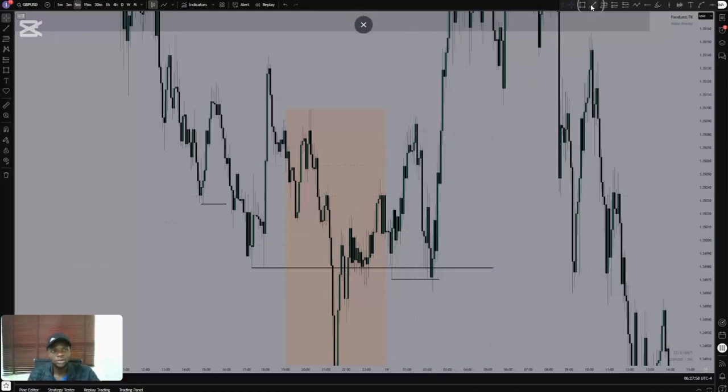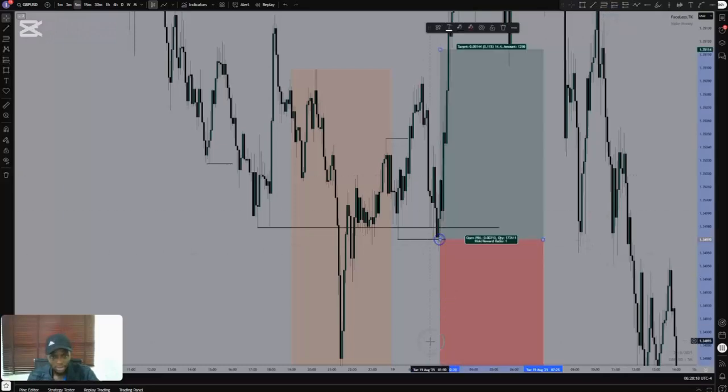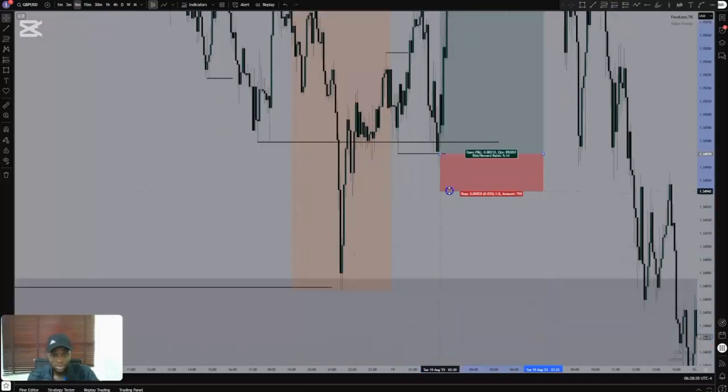So later on, next we have the break of structure. This is what I always look out for. Another manipulation happening, another universal pattern happening on this time frame, and this is exactly what is happening here. We had a break of structure, we had liquidity, and then this is the entry. So this is basically the same thing that you see on the higher time frame happening again in the lower time frame.